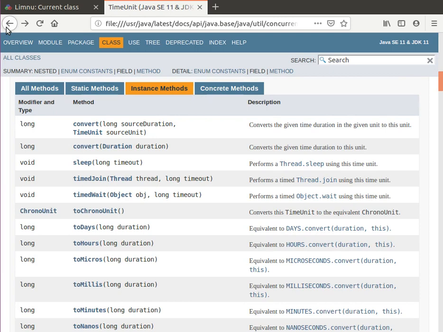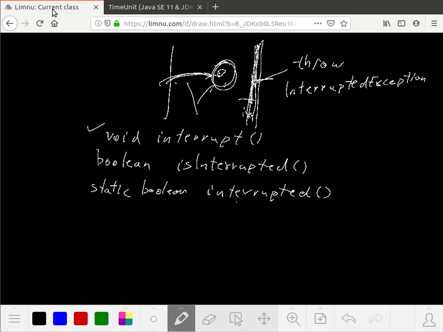So those methods which are normally for putting your thread into a waiting or a timed waiting state have a throws InterruptedException. Okay. So interrupt is normally about setting a flag, but if the thread is in a waiting or a timed waiting state, then it results in an exception.